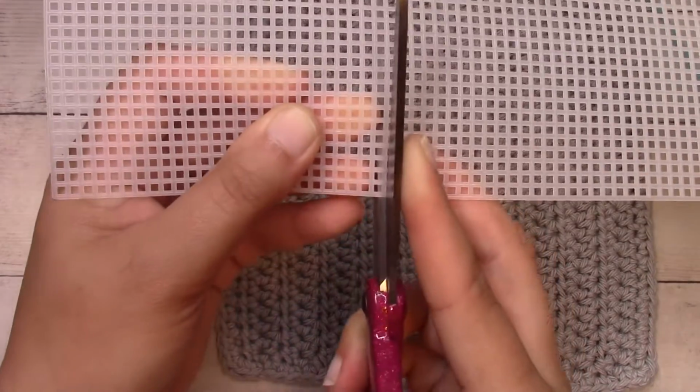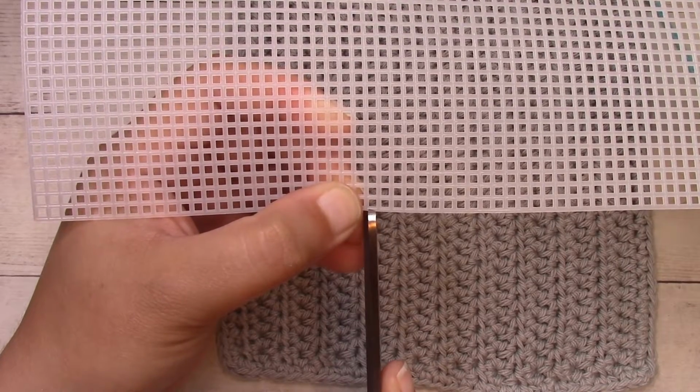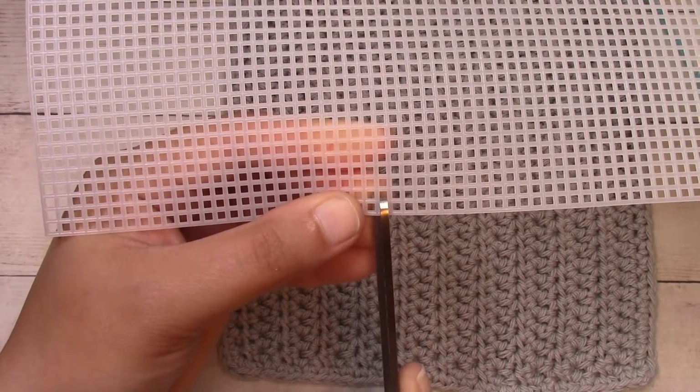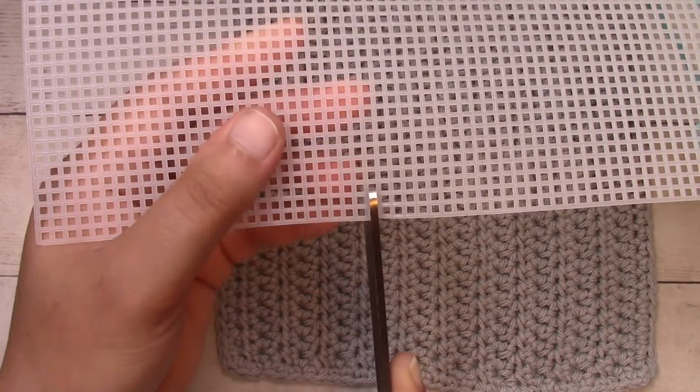And I'm just cutting along the edge on the outside of that number 26th hole. Just cutting that little bar right there. And then I'll continue to cut upward these little bars right there along the side edge of that 26th hole.